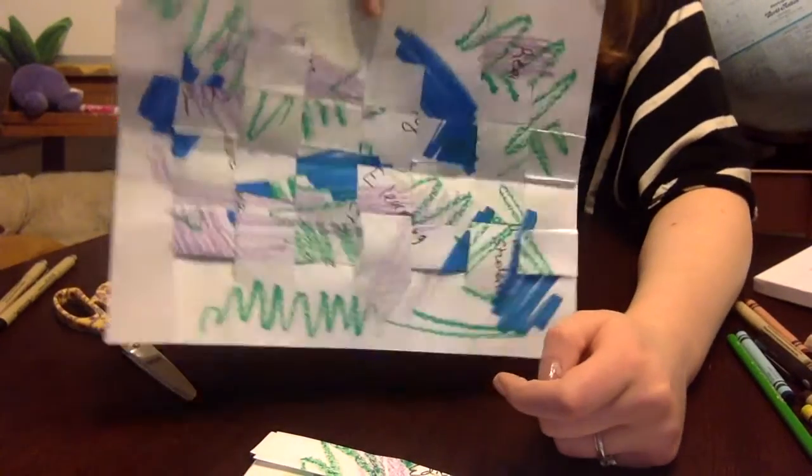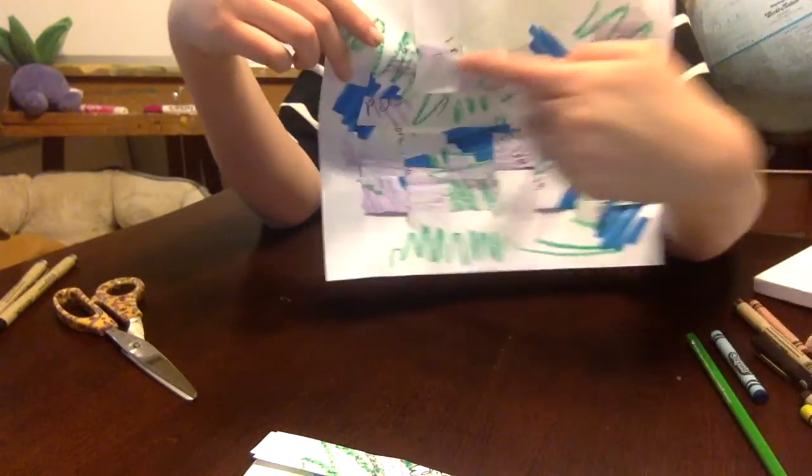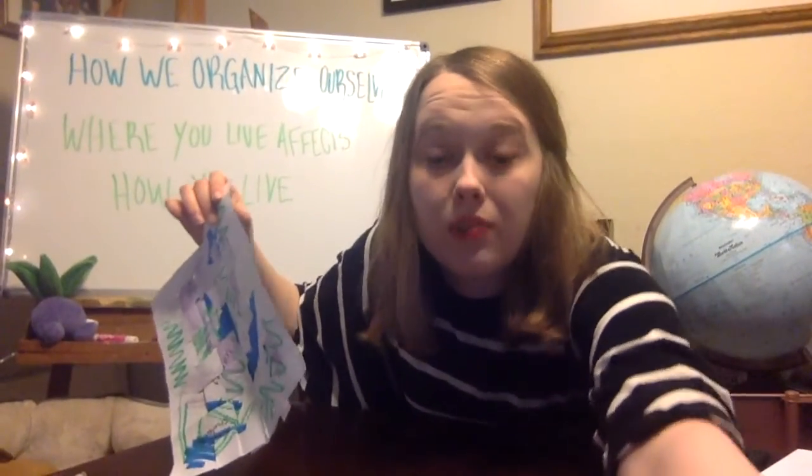Alrighty. Maybe it's hard to see on this side, but there's a checkerboard pattern. If I turn it to this side, I think it's a little easier to see. But because we wove it where it was opposite going down and opposite going across, if we shake it, our strips won't fall out. That's why it's important to weave it correctly.